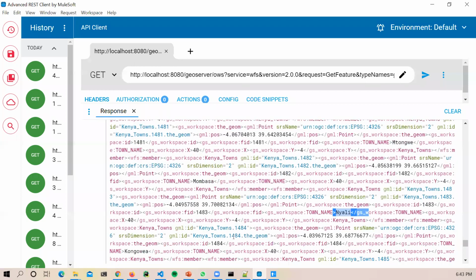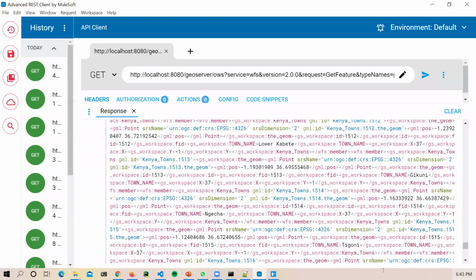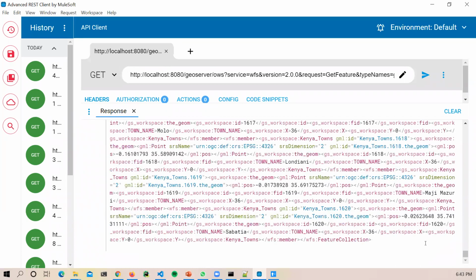Yeah, so the list is quite long. It has all the detailed information. It has even the coordinate system, the SRID, EPSG 4326. Yeah. So that is on the get feature.